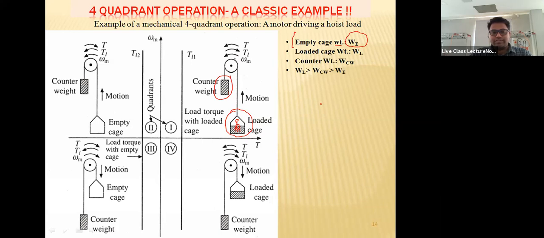So here the power will be given as power equals torque into speed. We have to look at this torque into speed and detect whether it is regenerative or motoring mode. First of all, in the first quadrant, see when the loaded cage is moving up. You have loaded the cage with some bricks or some people, and it is moving up, and the counterweight is there, but still some more weight is there. So what will be the natural tendency of the cage, to go up or go down?